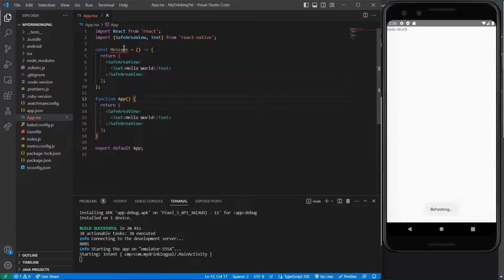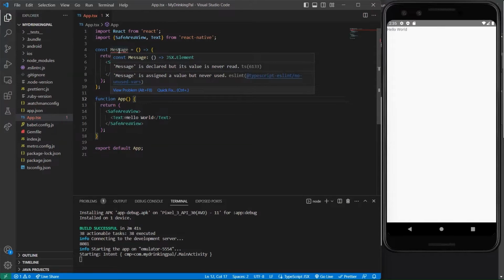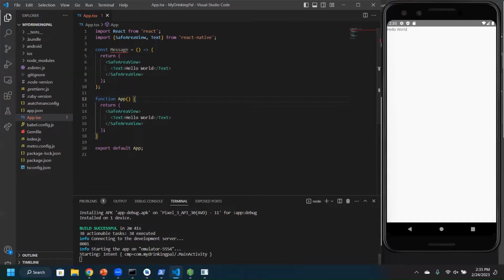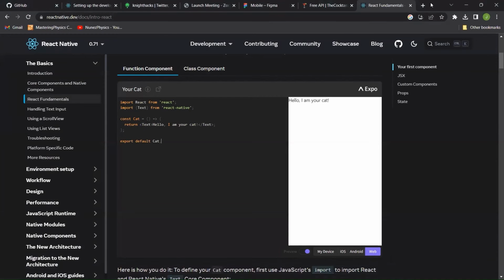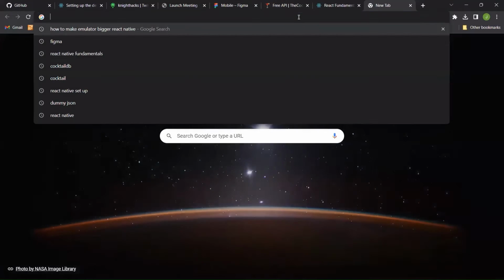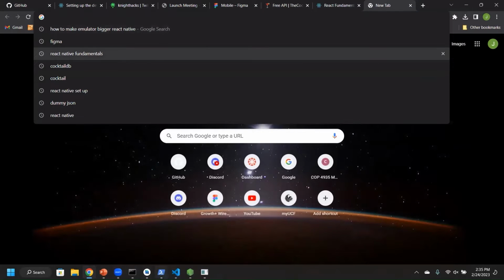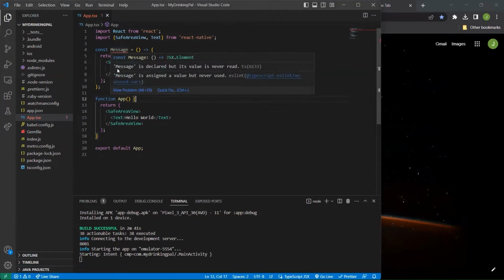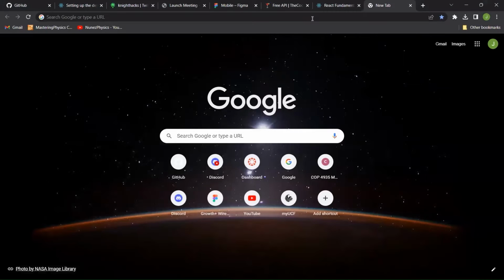All right, cool. Now I have my component here, and this red wiggly thing is really annoying because it's telling me that the variable is not used. But I don't really like that, so let's change that. That's actually a rule. I don't remember the rule, so let me just copy and paste whatever that message is. So message is assigned a value. So it's this one right here. I'm gonna copy and paste this because I don't want this. I don't want it to be red. If anything, it should just be a warning, not an error.